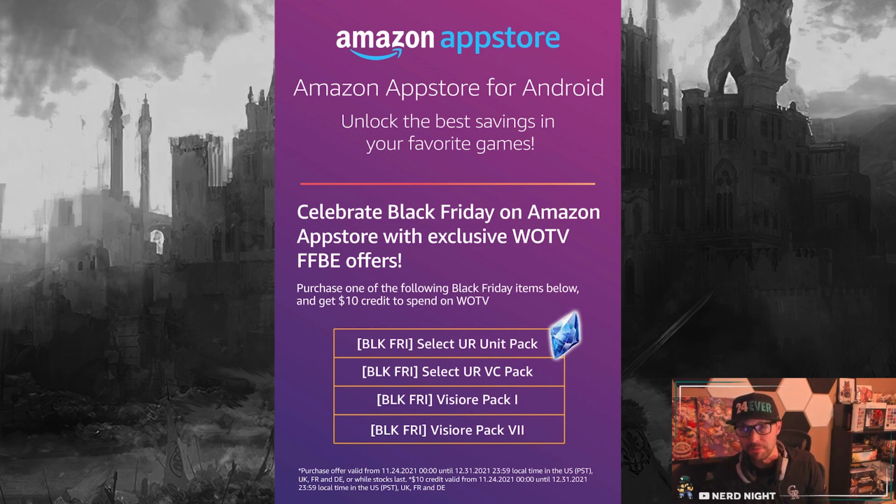We'll take a look at these packs, but I will tell you that there's one of these packs that we're looking at specifically. The other 3 we're probably going to let go, especially because this is a video for free to play and light spenders. If you guys don't know how these Amazon coins work, basically you go through the Amazon App Store, you can buy coins, you spend those coins on anything in the Amazon App Store. So if you go and buy Amazon coins, you spend them on one of these 4 purchases in game in War of the Visions, you'll get that $10 credit. All right, now back to our regularly scheduled programming.